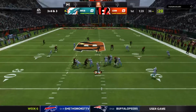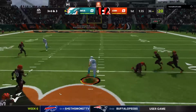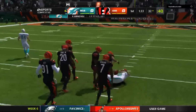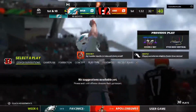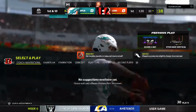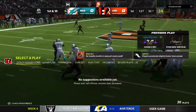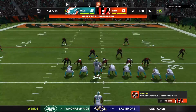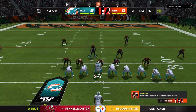On 3rd and short, they'll try and pick it up through the air. And he's got his tight end. It's Mike Gesicki. And he takes this one down almost all the way to the 30. Well, they only needed a small gain on 3rd down. They end up getting over 30 yards. There's no doubt in my mind that not many guys in this league have had the impact that he's had here in the first half of the season. He's been a big play guy from the word go and continues to be one with another one right there.